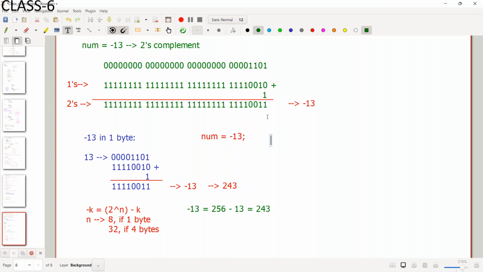How to choose? That's what I told. How to store this same number in 1 byte or 4 bytes depends on the type of this variable. Just now I told it's a variable, I didn't say it has a type. For that, you have to wait till the next class. You should know how it's given in the programming, how we are going to store each and every data. So there comes the importance of data type.